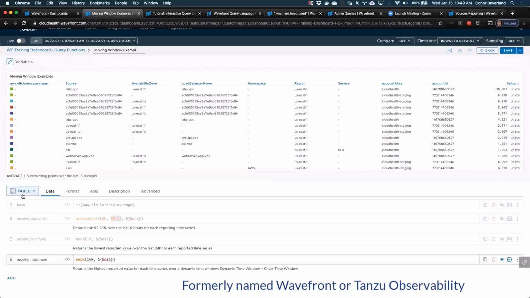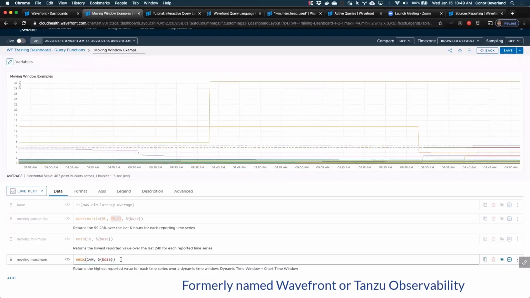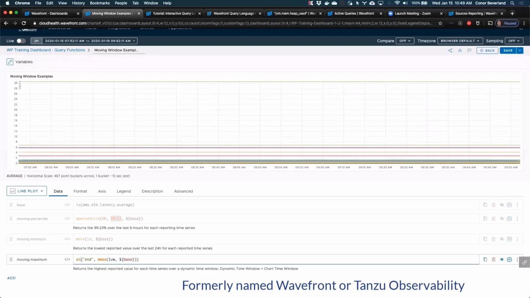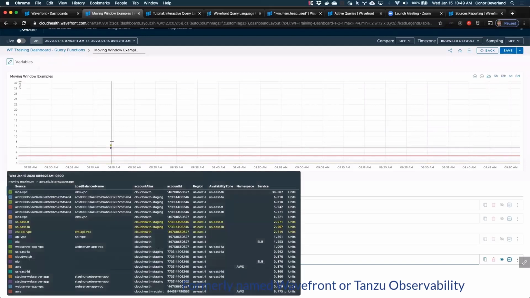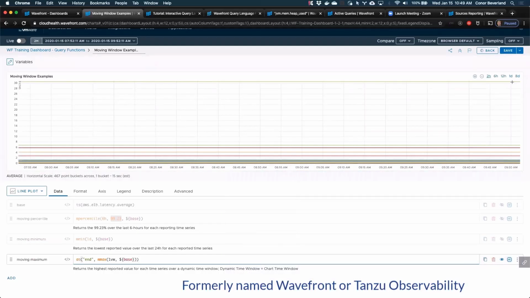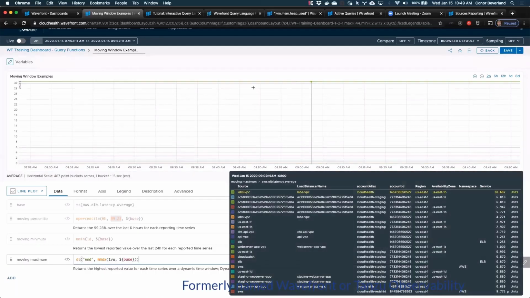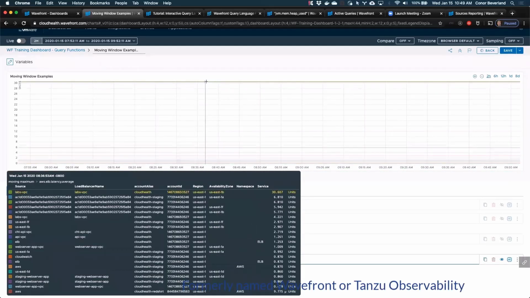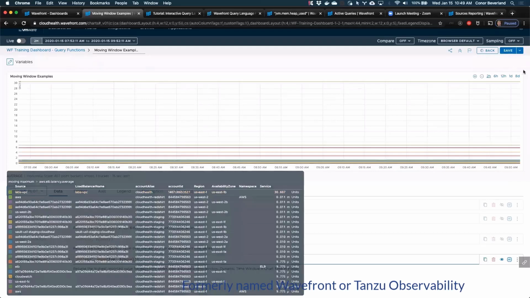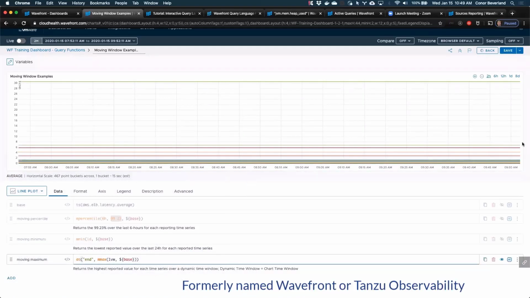But the other way is, even if I'm in a line chart, I can say, using the at function, that what I'm interested in is the value at the end of the chart that I'm currently looking at. So now, instead of seeing these values changing over time as the moving window slides along, I'm just seeing the whole way through the chart the maximum value for each series at the right-hand side of the chart here.